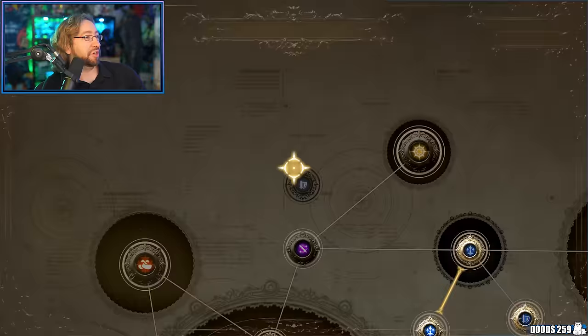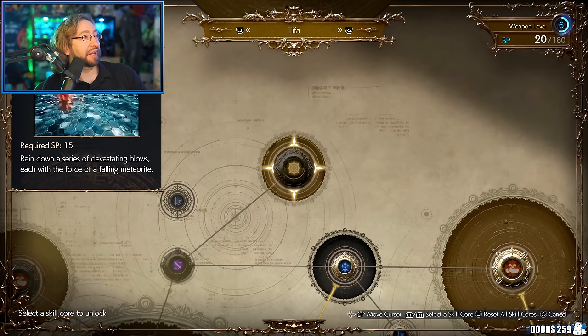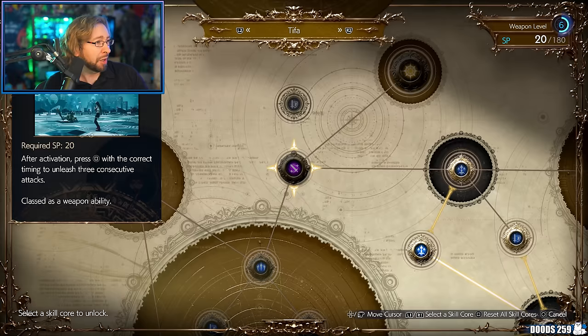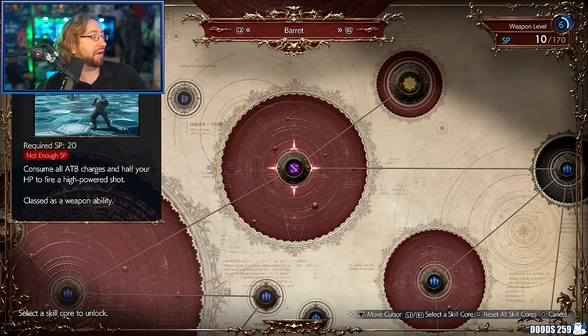What was Barret's synergy abilities? Limit break damage by 5%, Tifa. Meteor strikes. Oh my god. Jeez. She does the ultimate dive kick. Wait, what? We're getting new moves? Press square with the correct timing to unleash three consecutive attacks? A weapon ability? What? Wait, what's Barret's? Consume all ATB and half your HP to fire a high... And half your HP?